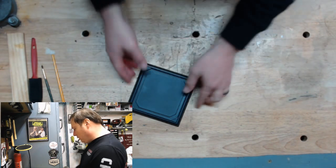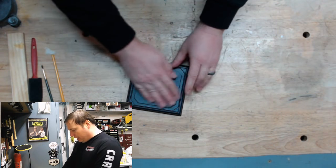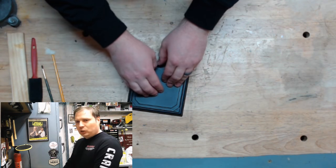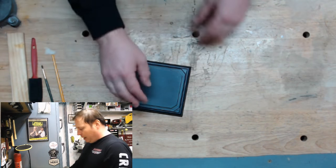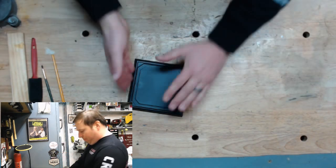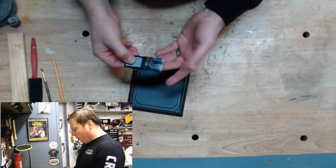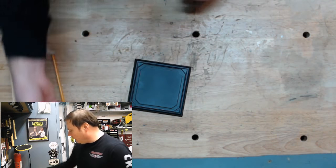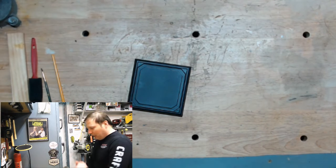So the first thing I'm going to do is probably start building up my base here, so I can make a dirt road with maybe a little bit of grass on the side, maybe a ditch or something. We're just going to build it as we go, and then I have to take this apart so I can do some customizing to it. I'm going to have to drill out those rivets. And so we'll get going doing that.